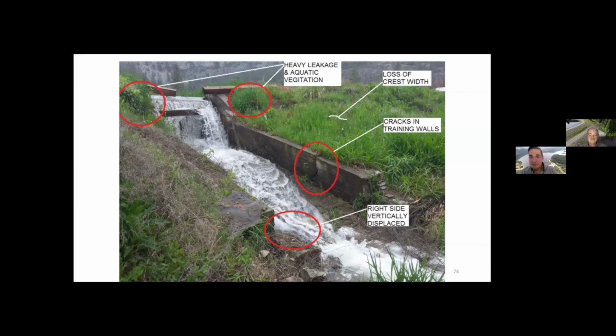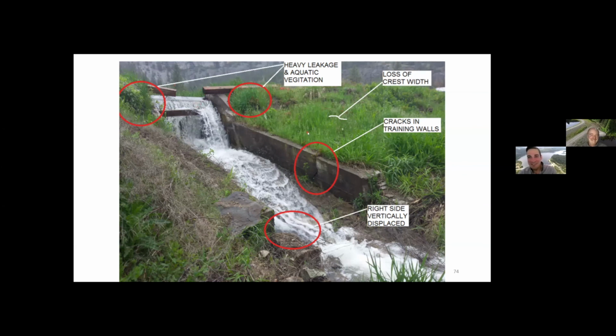And I realize the photo is not really large on your screens, or that you can't zoom in, but you'll also notice a lot of that vegetation is aquatic. If you inspected it a week later, you'd realize you're covered in poison ivy. And usually if poison ivy is growing all over your crest, it's probably pretty wet for some reason. You're seeing aquatic vegetation all over. The water level is essentially spilling at or near the crest. So that's not a very good design to have no freeboard. Our freeboard here is pretty small.